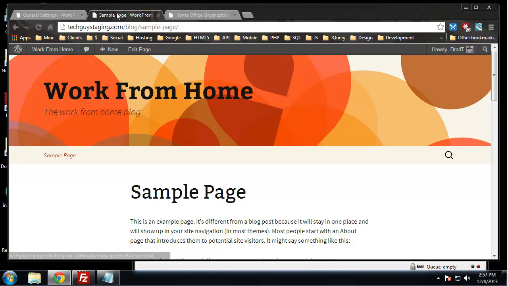So if we look up here, you can see that the name of the article is in the page title, and then work from home, which is the name of the site, is after it. Now, before, I'd say maybe a year and a half, 2 years ago, you would want to cram as many quality keywords as you could into this title, but that has definitely changed.